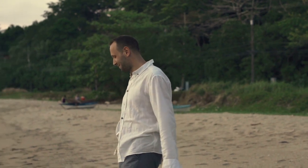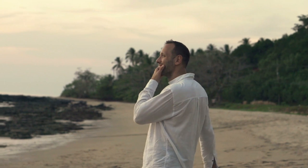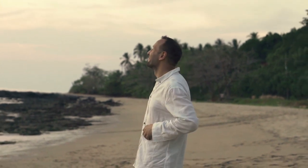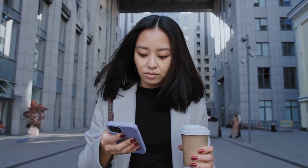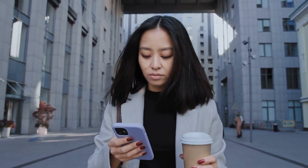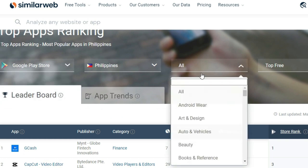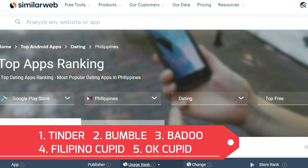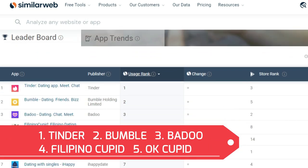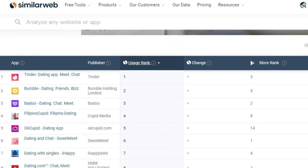So you get to the Philippines ready to meet people, but the problem is you don't know anyone here yet. Well, the good news is there is an app for that. The best dating apps in the Philippines are typically the ones with the most genuine users and most members. Looking at data from the App Store and Google Play Store, the most downloaded apps are Tinder, Bumble, Badoo, Filipino Cupid, and OkCupid. Tinder is extremely popular and used all across the Philippines, so most expats find it an easy choice.